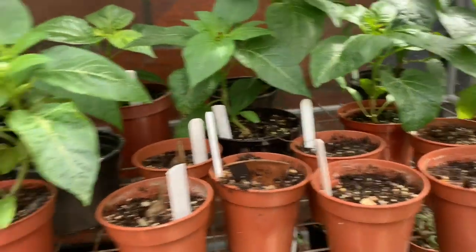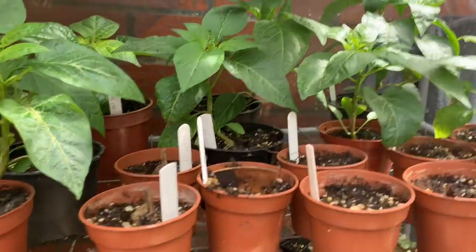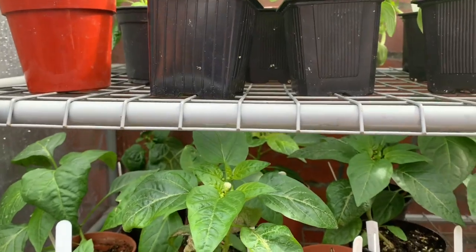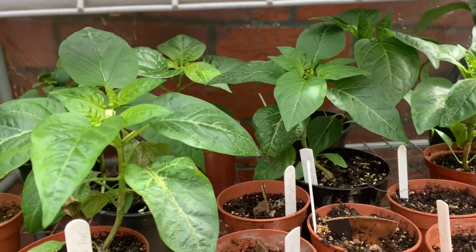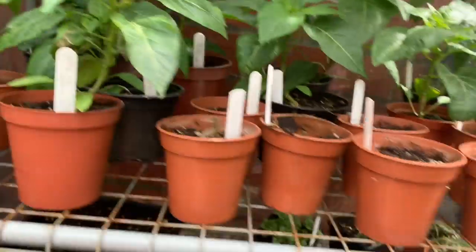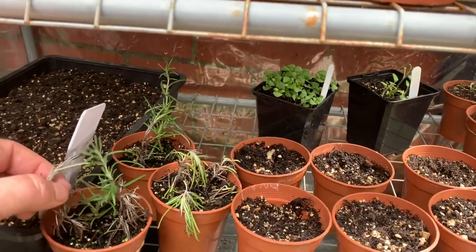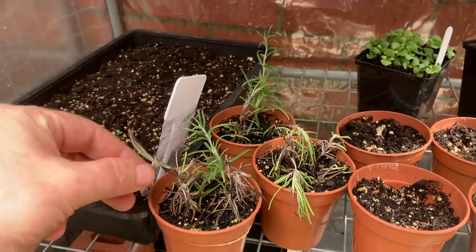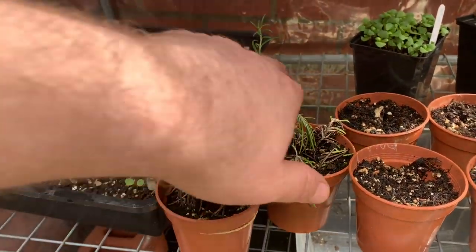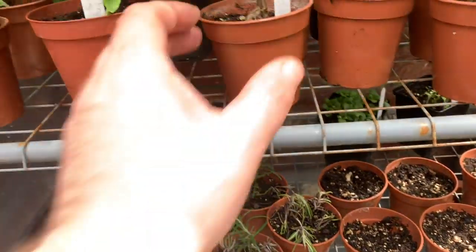Again, all these need repotting. Unfortunately, with the way the weather's been in the last week, I've just not had the chance to come out and do all these. But like I said, I've got lots and lots of things coming up in here, and they all just need putting into bigger pots and eventually moving down to the greenhouse. And right at the bottom there's some herbs and some cuttings that I've tried to take. I think most of them haven't taken, but a couple have from the looks of it. That looks like it's okay. And there's one at the back there. So they're going to also go in the herb garden if they've taken.